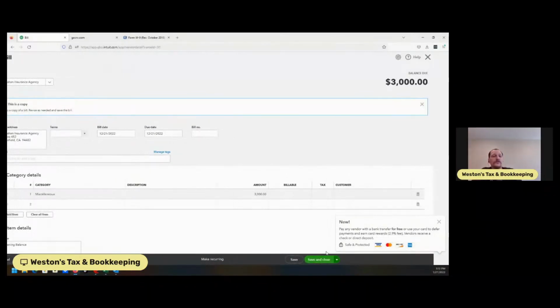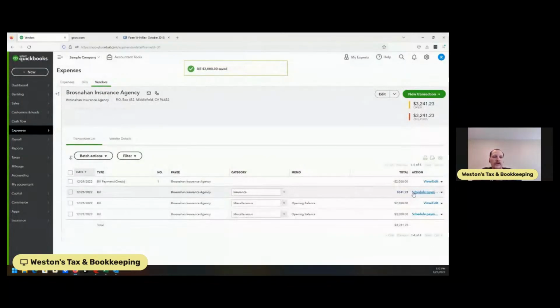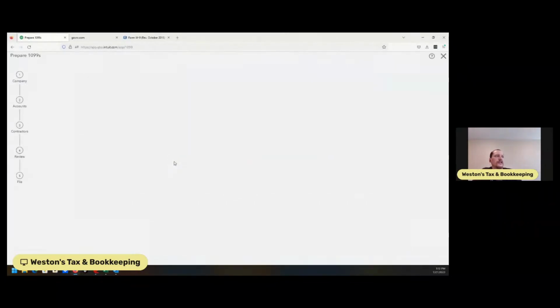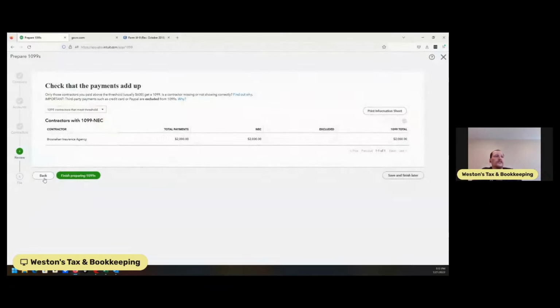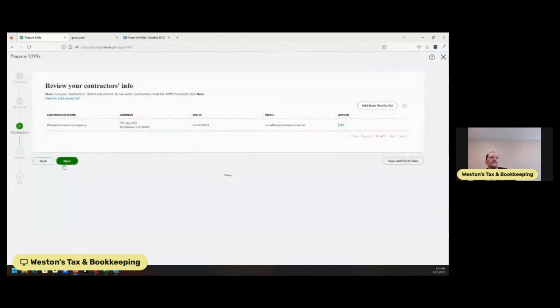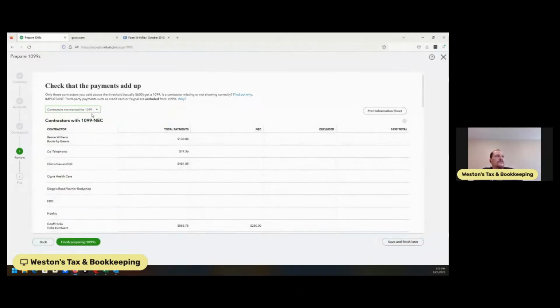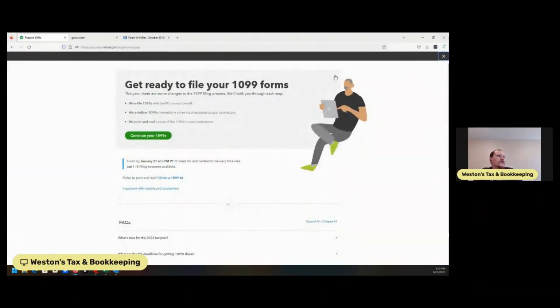And again, none of this will stick. Once I close out of this and go back to my firm, it will update and populate. And so now, if we go back to 1099 filings, continue to your 1099. Oh, I didn't update it. Let me see. Probably because, so you can also change it to where you can change contractors not marked as 1099s, but it should be marked as a 1099.